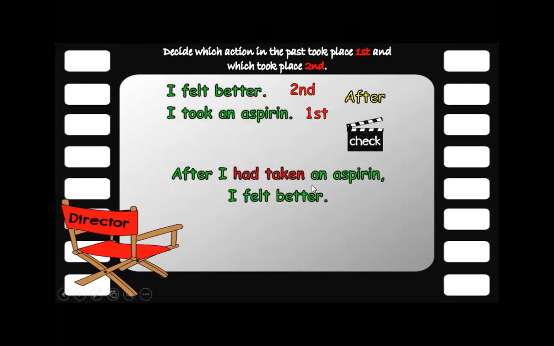After I had taken an aspirin, this is the first action. So I put after here, the first action in the past perfect. Since the second action, I felt better, is in the past simple. Okay, thanks, Hannah. Thank you very much. You're welcome. Okay, let's move to the other example.